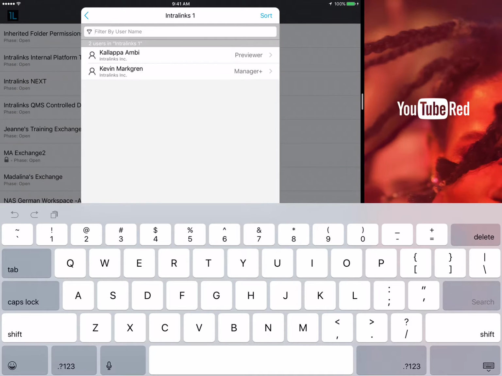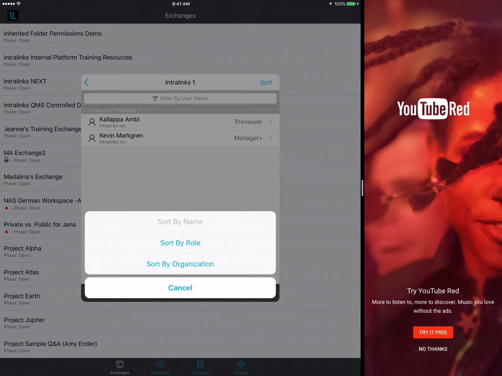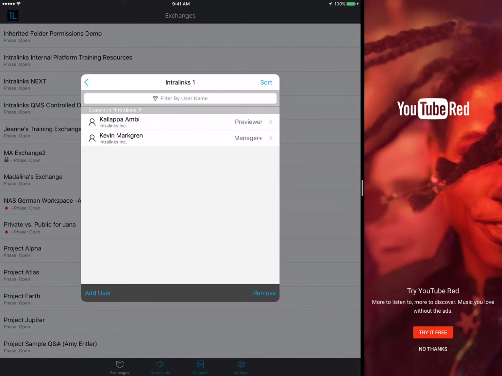I'm gonna get out of it. Also sorts, we can list the sorts. There's usually hundreds of users per group in a typical M&A use case. So the sorting and filtering is very important.